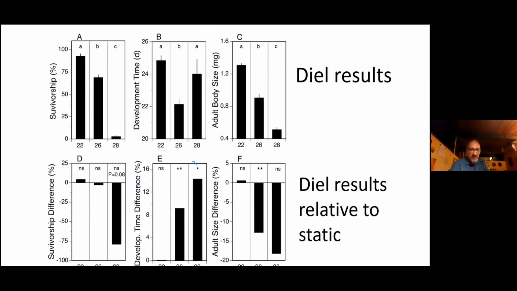So in comparison, and comparing them directly to each other now, these bottom set of plots show the percent difference between the diel and the static. So basically the diel animals were not significantly different in survivorship at the 2 cooler temperatures, but at 28, the diel situation was much worse in terms of survival. Development time difference did not change in the sort of heart of where they like to be at around 22. But relative to static, there was an increase in development time in the 26 group. So experiencing stressful temperatures delays development more. And that is even more pronounced at 28 degrees.